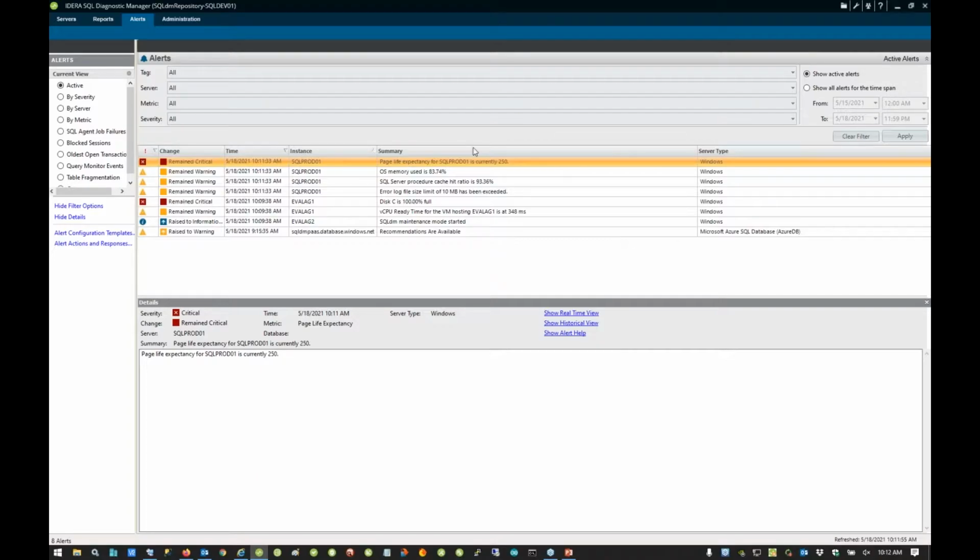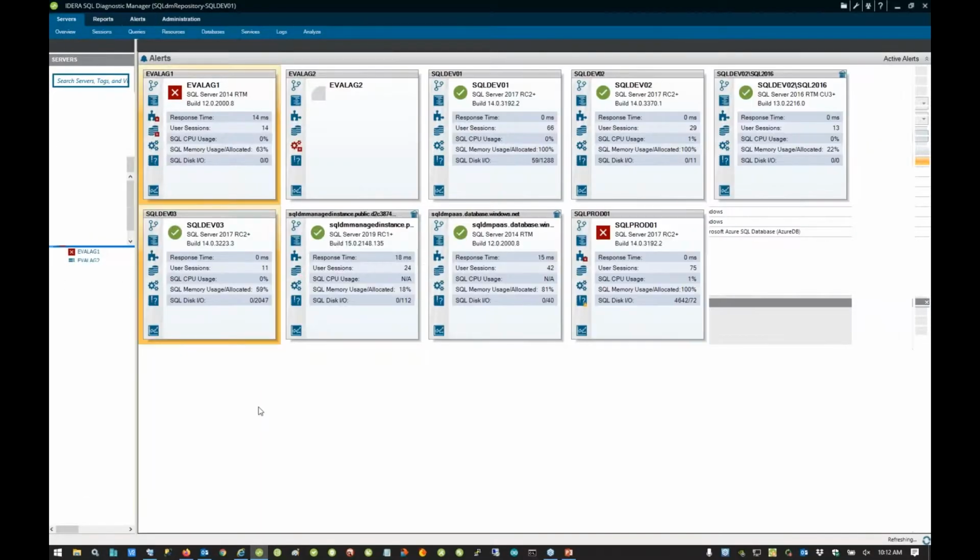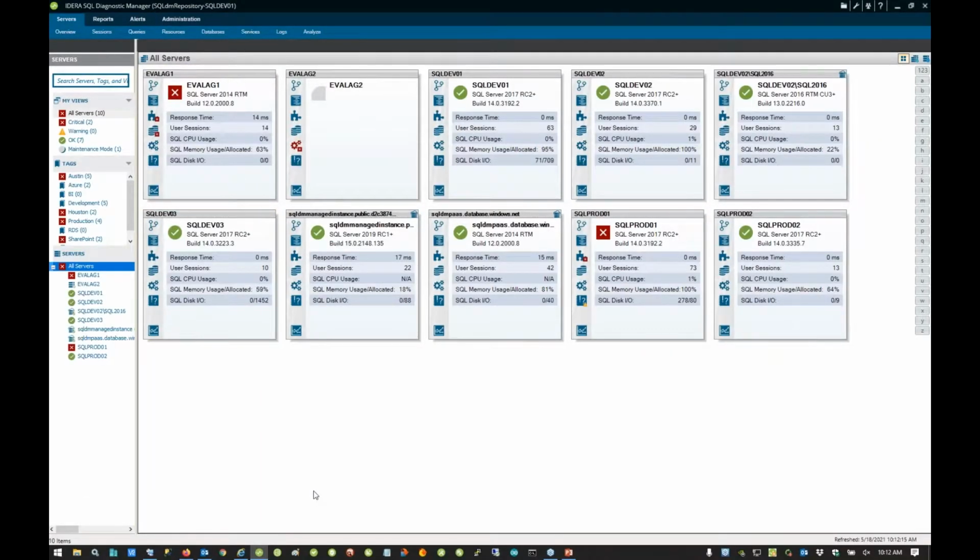But if you are a seasoned DBA, there's a ton of really good DBA type information in here that you can work with to identify root cause and really drill down and understand both in real time and historically what's happening on the back end of the SQL server. My environment's not huge. I'm monitoring 10 instances of SQL. The view that we're in right now is just an all servers view, but be aware that you can control and make your own kind of organization within the tool.